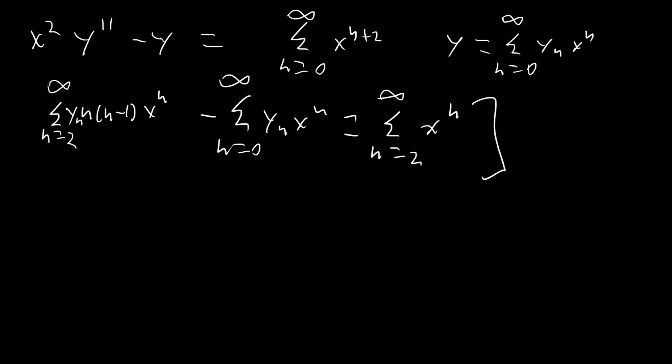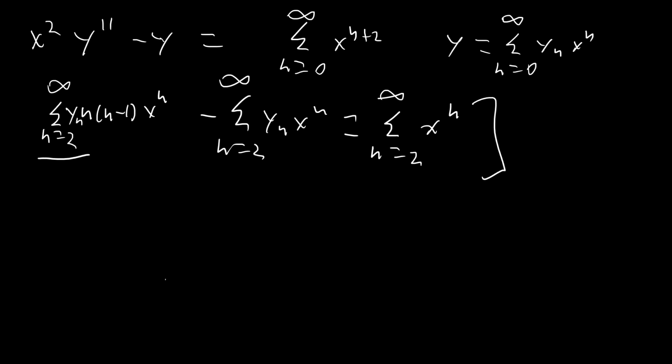However, on the left side, this sum also has no linear term or constant term. However, this sum does include a linear term and a constant term. So we can assume that those linear terms and constant terms are both 0 because we're assuming that both sides of the equation are equal, because that's what the equal sign means. So that tells us that y0 equals 0 and y1 equals 0, right? And so we can just shift this index over to 2 because those first two terms are equal.